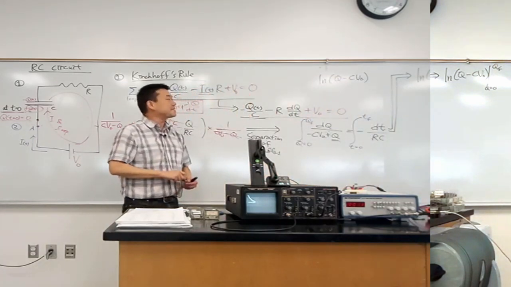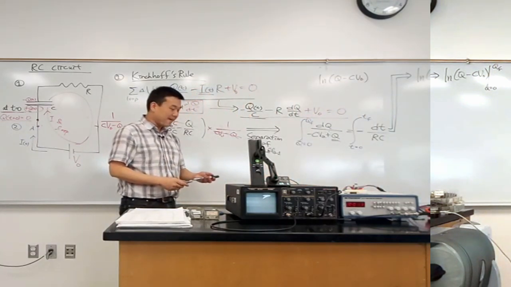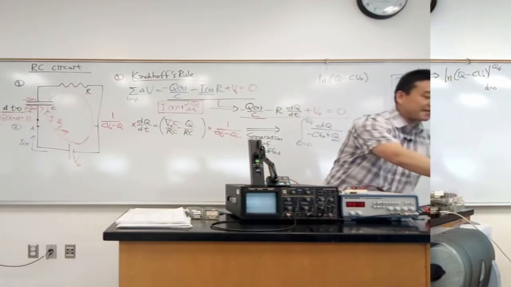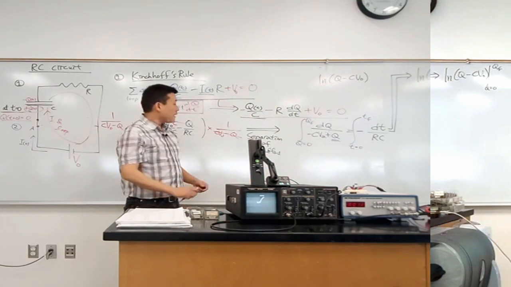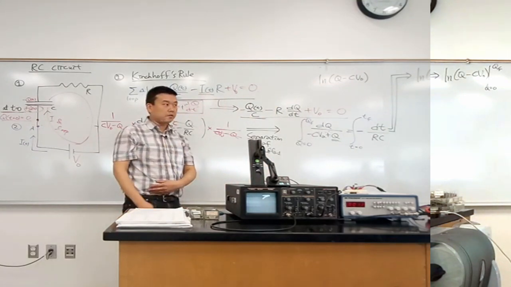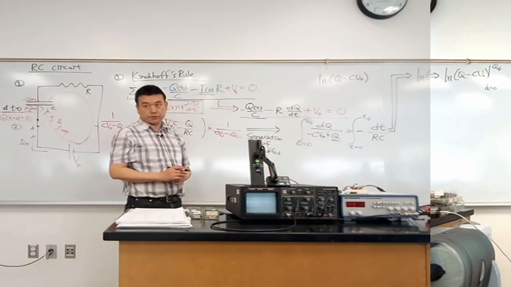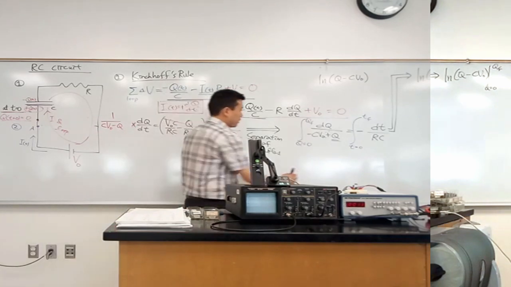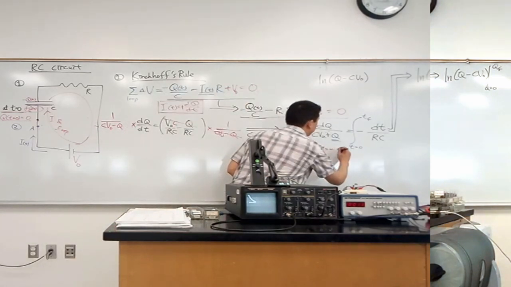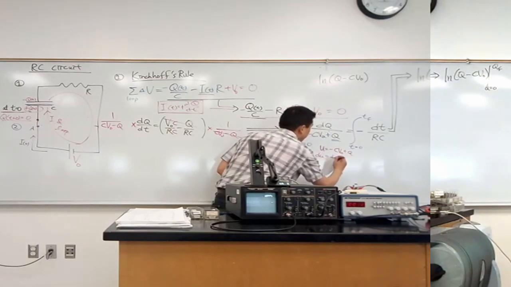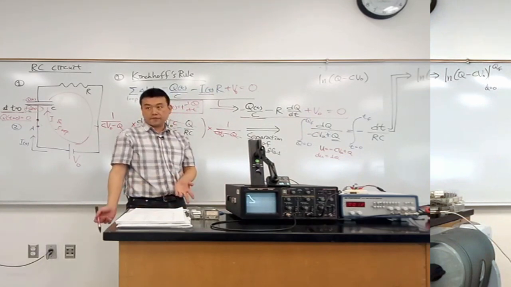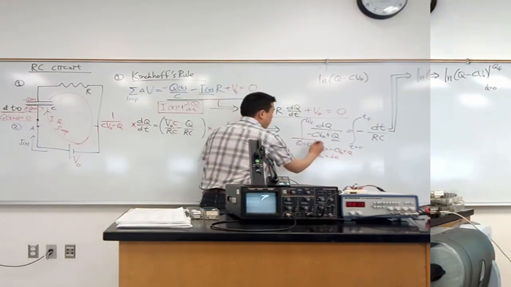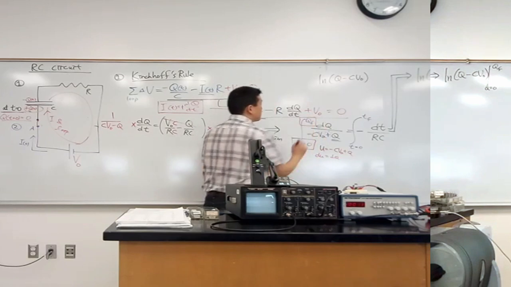Turns out this is actually the simplest thing you can do mathematically. Now, it might not make as much sense, especially if you haven't done as many definite integrals as I have. In case you do u substitution, let me show you what you have to do. So if you do the u substitution, where you say u equals minus cv naught plus q, and du equals dq, then there's one more additional thing you have to do when you are doing definite integrals. You have to take care of the limits.